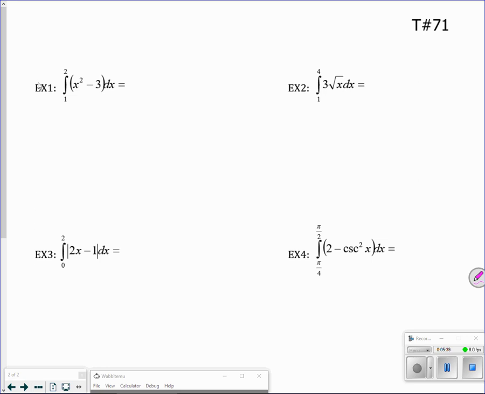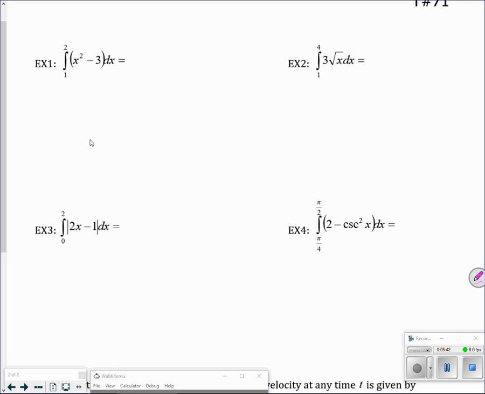Okay. So with example 1, now notice I'm not using a calculator because you've got to be able to evaluate these without a calculator. So I'm taking the definite integral from 1 to 2 of x squared minus 3. Now again, I hope you understand what you are finding. And we'll look at the graph after we get the answer and see if that makes sense. But as far as the notation, you are going to take the antiderivative. Now for this first example, I'm going to put the plus c in there for you to see something.